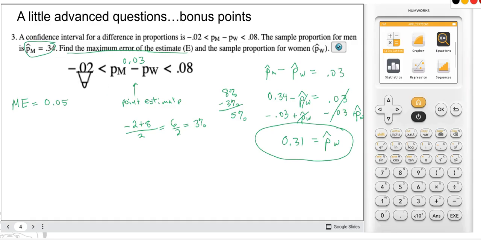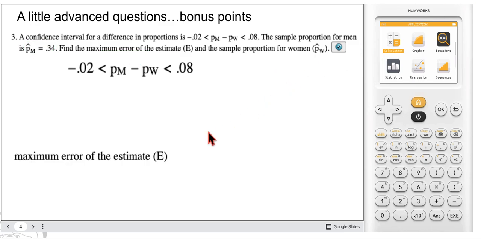Would we reject the null hypothesis? That wasn't the question, but we could throw it in here. We would not, right? Because with negative 2% to 8%, 0 is going to be in here. In fact, pretty close in here somewhere. And so 0 is in the confidence interval. It's not in the tails. We would fail to reject this if this was a hypothesis test. So just giving you some ability to work by hand through these confidence intervals, to get a deeper understanding. Hopefully that's the whole goal. Okay, we did all this.